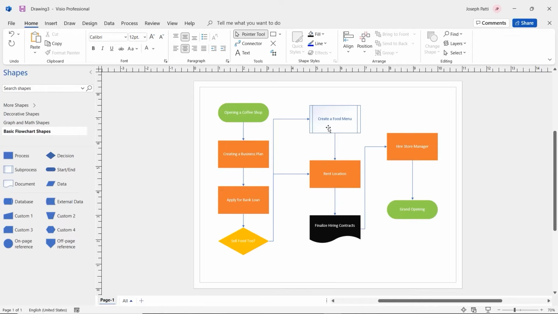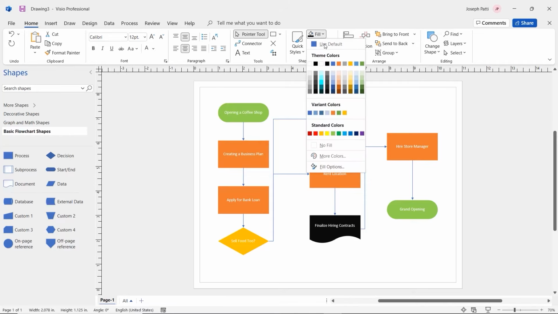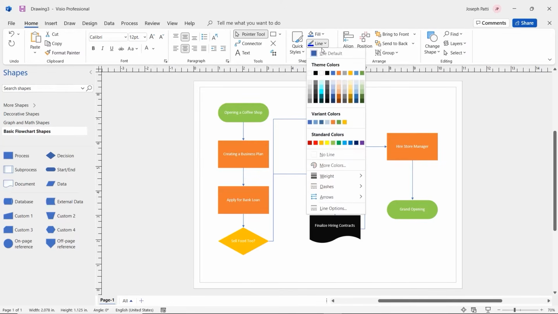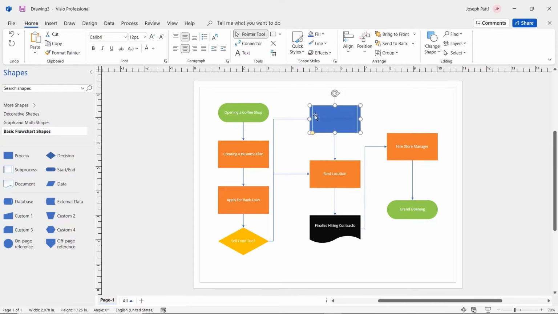Now the last one I'm going to do here is our sub process. And I'm going to change this to a nice blue color. But when you do change it to a blue color, you'll see that the lines are hard to see. So I'm going to change the line to actually a white color so that you can see that it's a sub process and it's different from a regular process. I'll also change the font here as well to white. And there we go. We've added some color to this. I just love the vibrant color, right? It doesn't look as just blue as Microsoft made it originally.